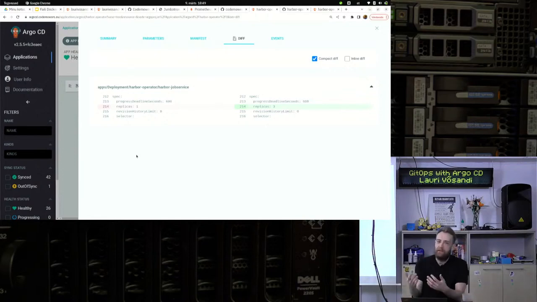So it does this constant diffing between what is observed by the Kubernetes API and its contents versus what is inside the Git repo. So this is the mechanism that actually will prevent the configuration drift. And configuration drift is actually probably the very first reason why we are doing Kubernetes in the first place.